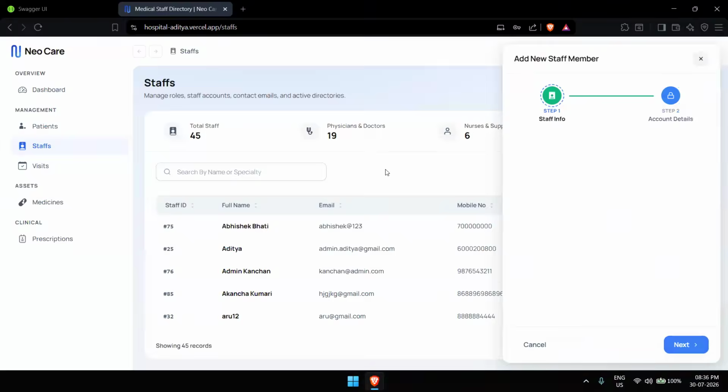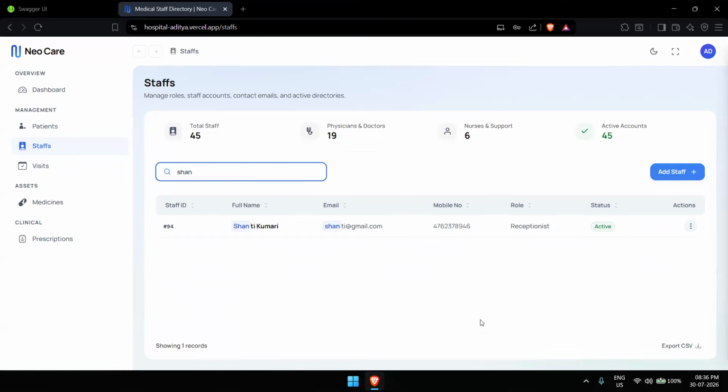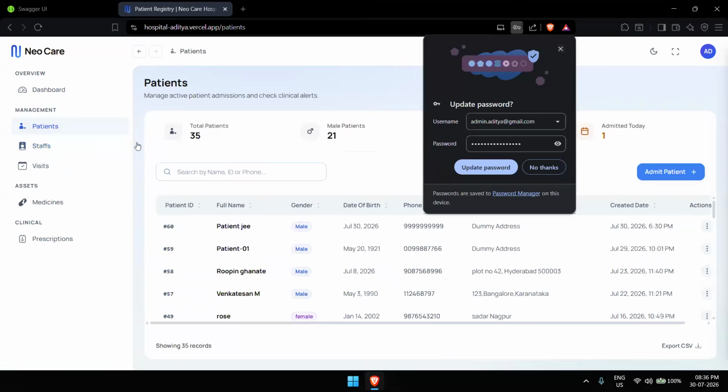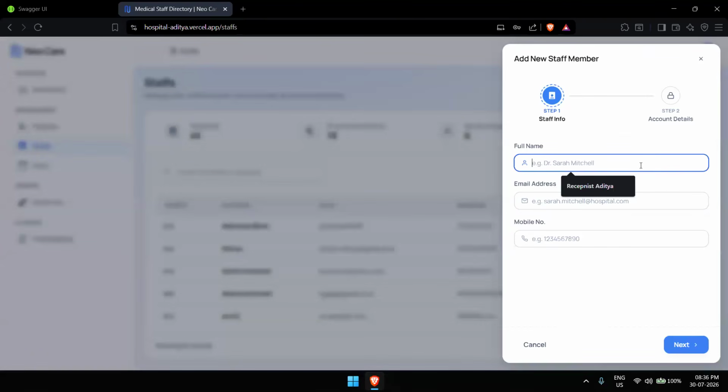Oh, it already exists. Let me delete. Let's name it something else. Let's name it Shivam Kumar.